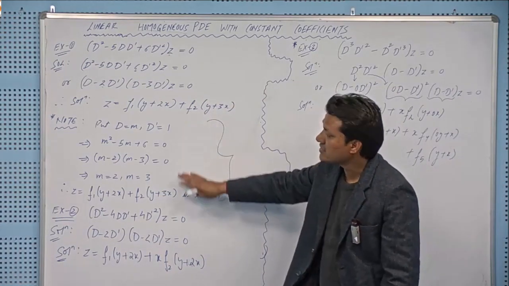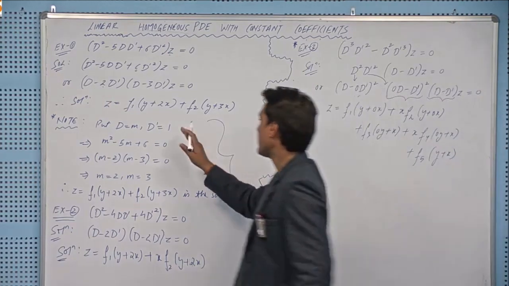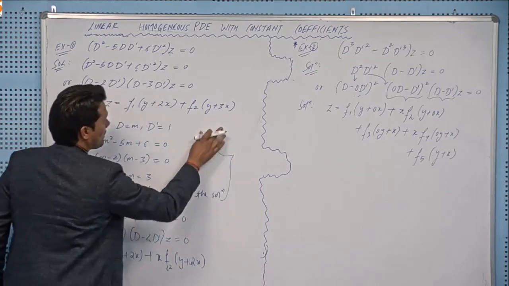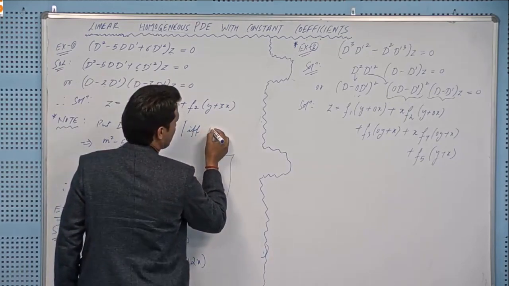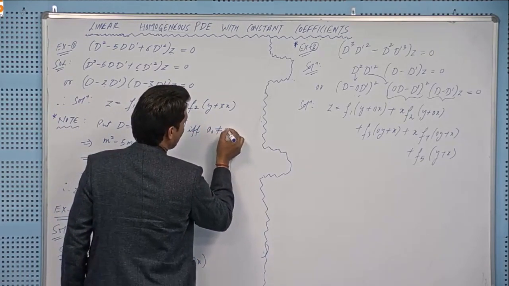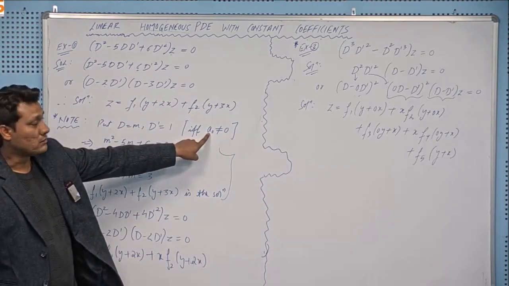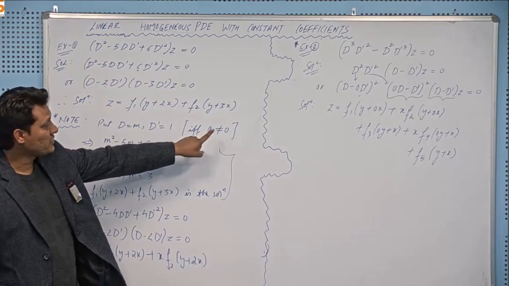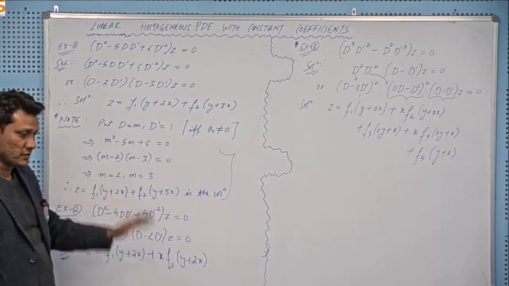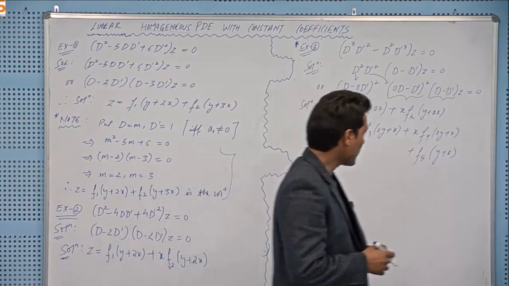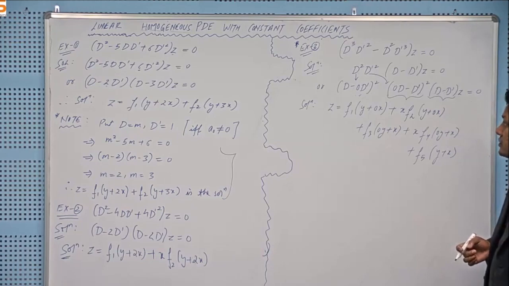This looks good, and factorization is very easy. But be careful. I should write it as: this method is useful if and only if the first coefficient, a naught, is not equal to 0. And remember, what was our a naught? A naught was the coefficient of the pure nth order derivative of the first term, and if that is not 0, then you can use this method. If a naught equals 0, then this method completely fails.